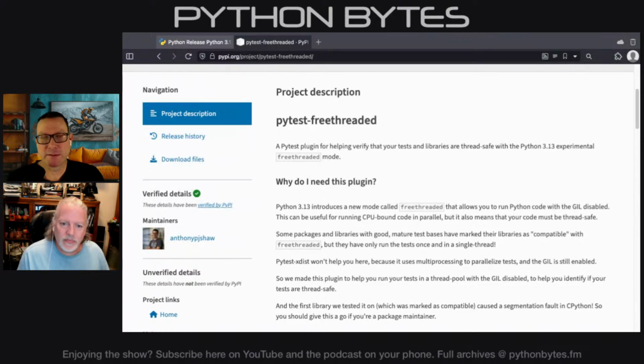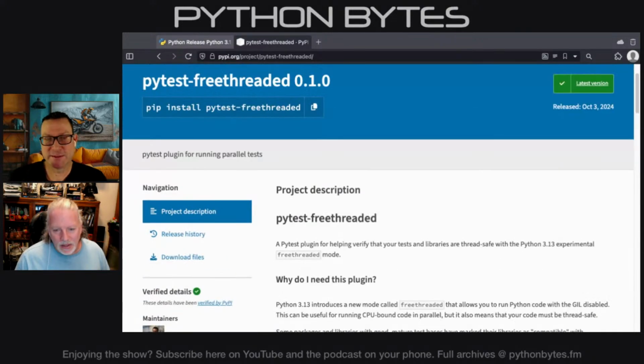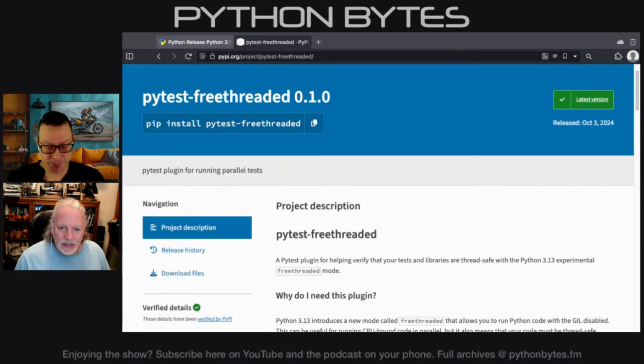Well, I think this is awesome, and some people might perceive this as just a performance boost. But if you're writing code that's meant to be supported for free threaded Python, you should test it in that style as well, not just in some limited way, right? Yeah.